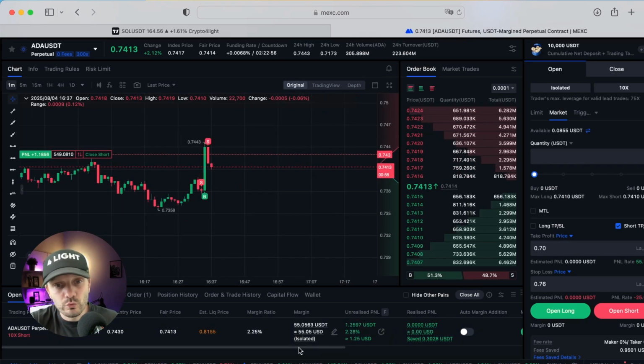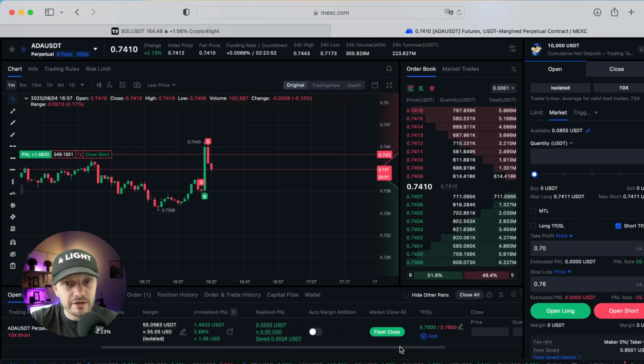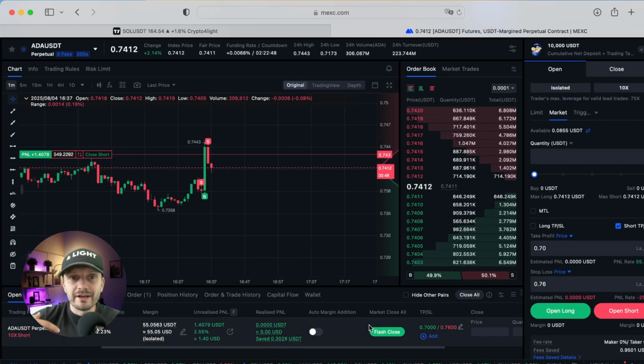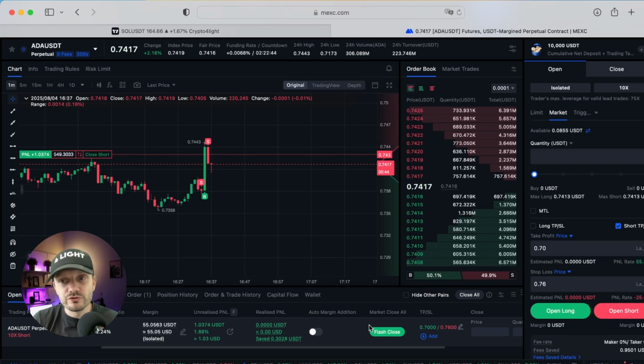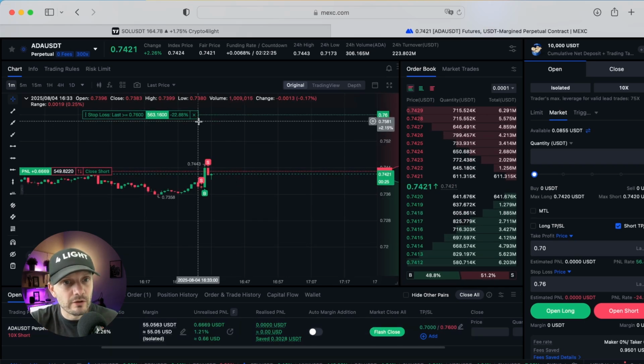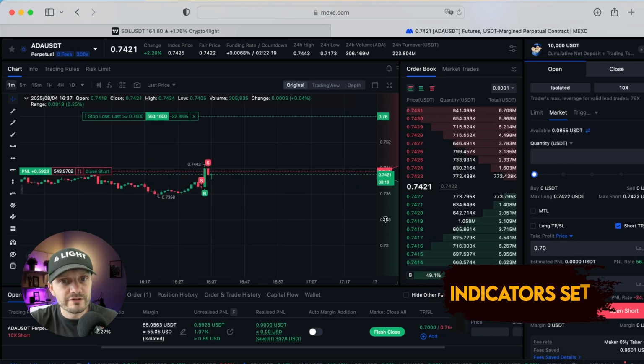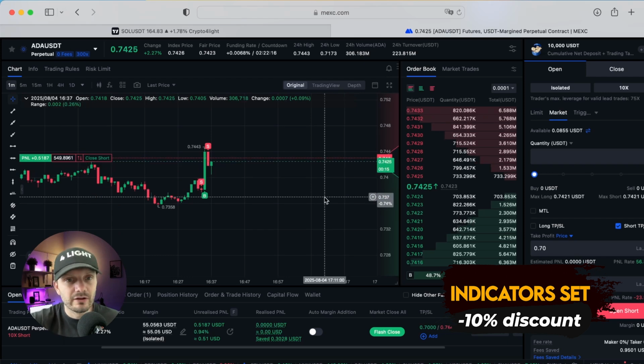So sometimes you win, sometimes you lose. But with proper money management and proper risk management, you can control everything. If you gamble without stop losses, you basically have to trade only with the amount of money, the initial size of your position, that you are ready to lose if you get liquidated. So when you open a position, add your stop loss, add your take profit, and you just wait. You can close the chart and go get a life.